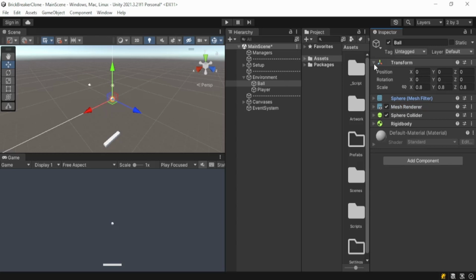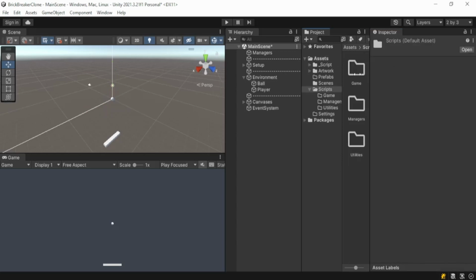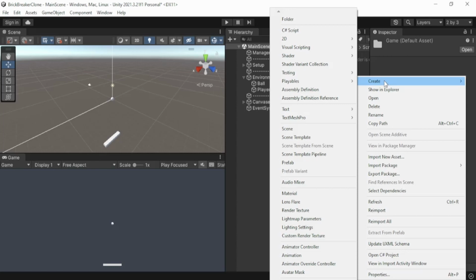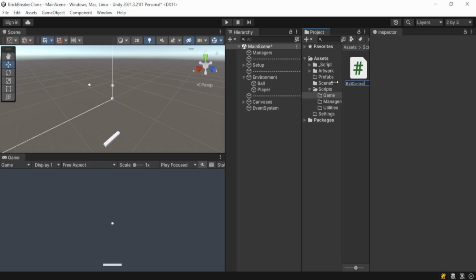All right, so now go back into your script folder that we have created, double click, go into the game folder, double click, just right click on the empty space, hover your mouse over create, select C# script, select it, write ball controller there, and then press enter.